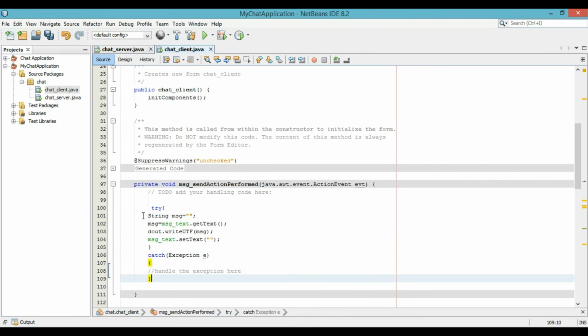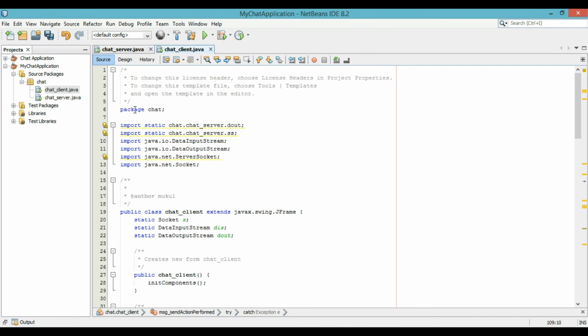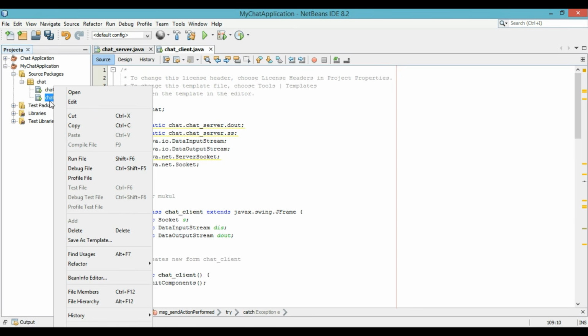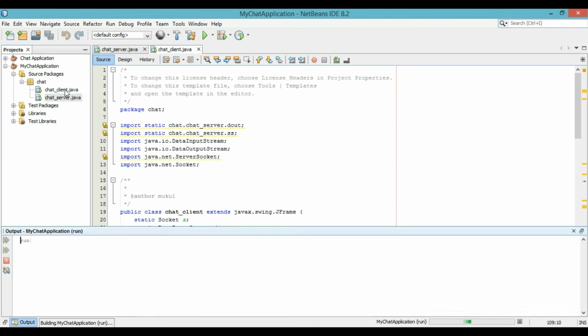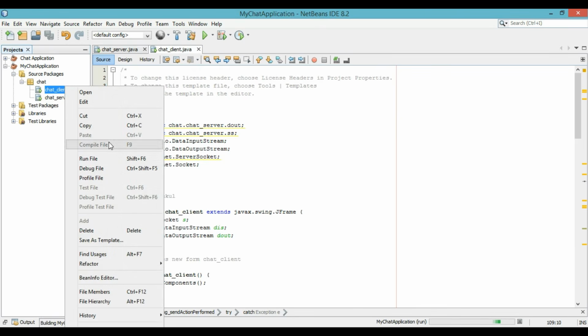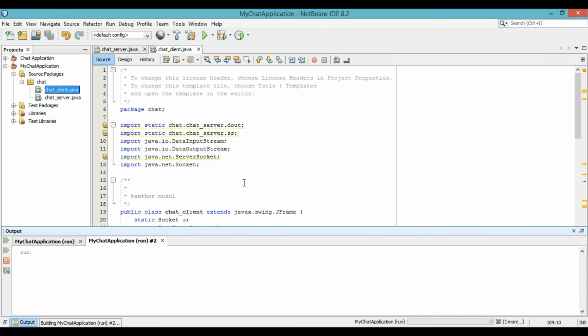Click OK, and now we are done. So run the chat application. First of all you have to run the chat server, and then run the chat client.